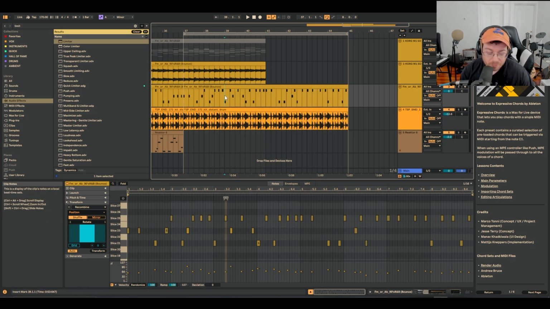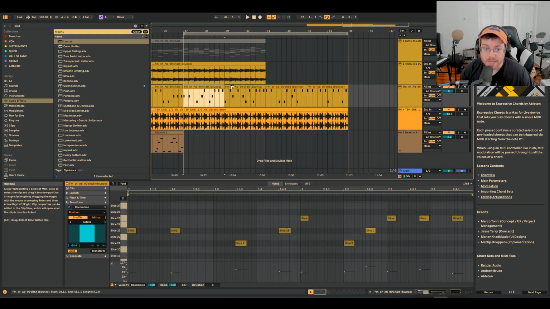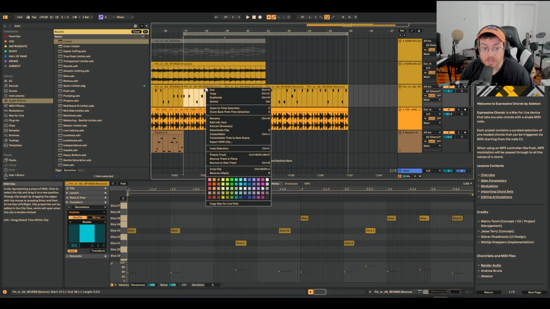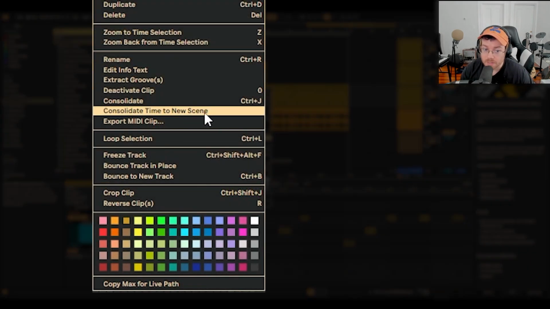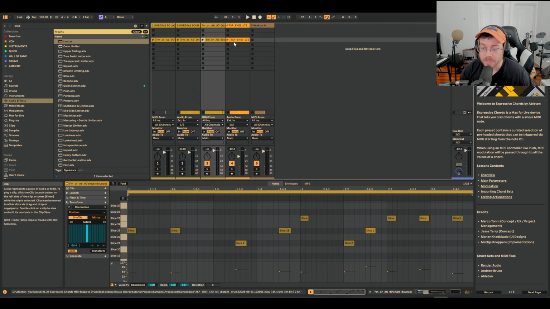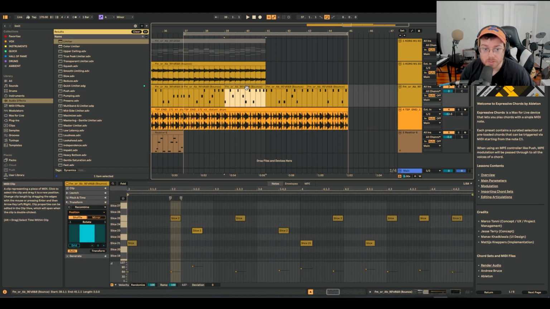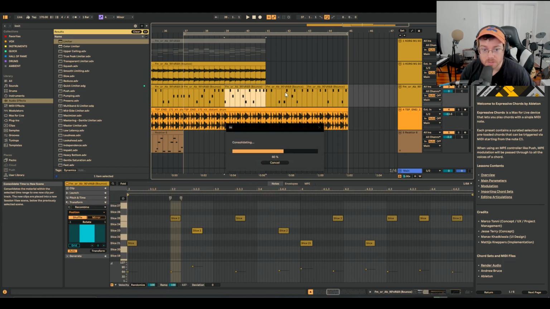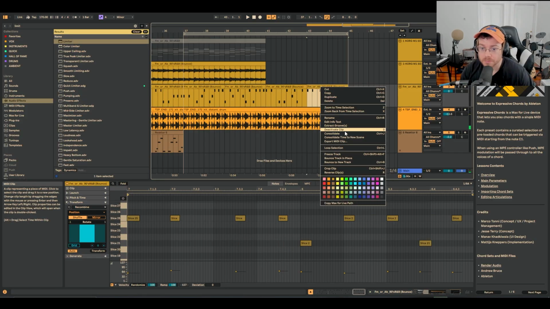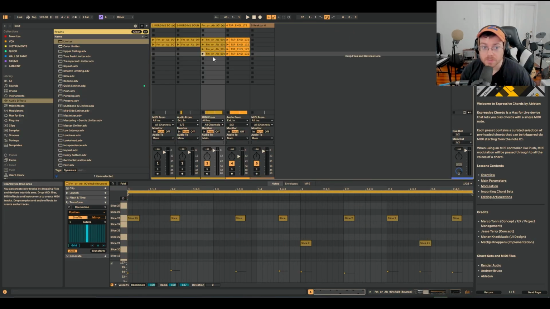Another neat trick that I've covered before, I could chop this up by, I guess this is two measures. And so I have these different little segments. I'm being granular here. I right click, I go to consolidate time to new scene. It's going to bounce that out into the live screen. So you can trigger this stuff intuitively. It can happen pretty quick too. You can just go over here, consolidate time to new scene. And now you're building out these iterations of a MIDI idea like this to this screen. And you can start triggering things intuitively, start arranging.